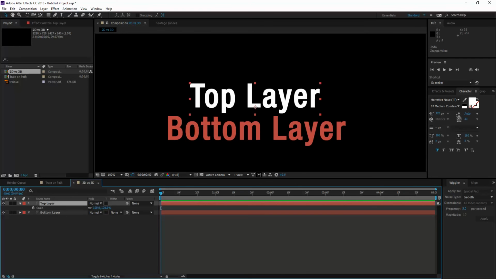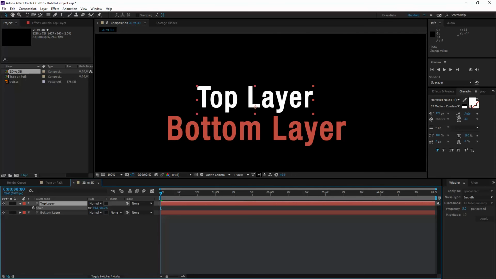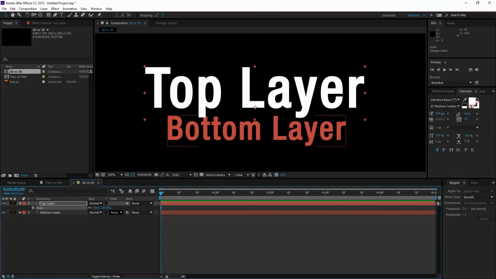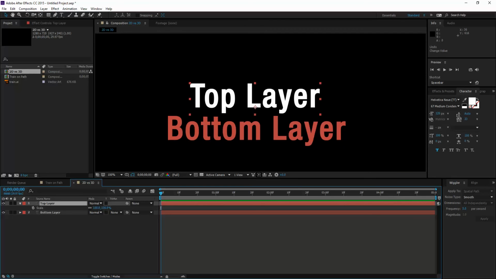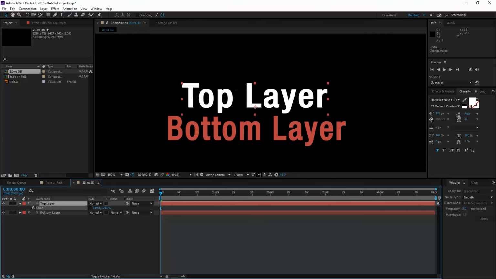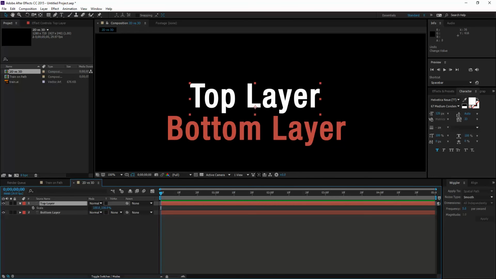You notice that I only clicked and dragged one of the values and it did increase the value of both. And that is because to the left of that particular set of numbers, X and Y scale, there's this little link. And that link constrains the proportions of the layer by allowing me to simply increase the value of one and the other one will follow as if it was a child. If I deselect that link and I click on one of them, I am allowed to transform that specific axis value. As you guys can see, I'll just undo and I'll select them to keep them together.